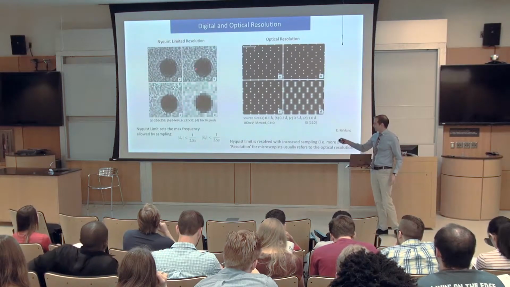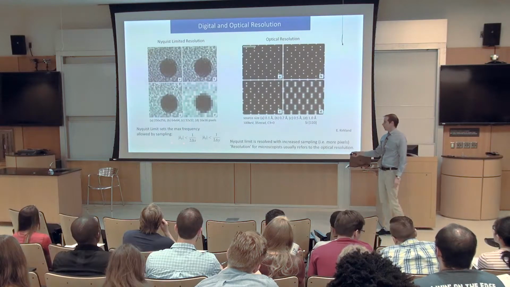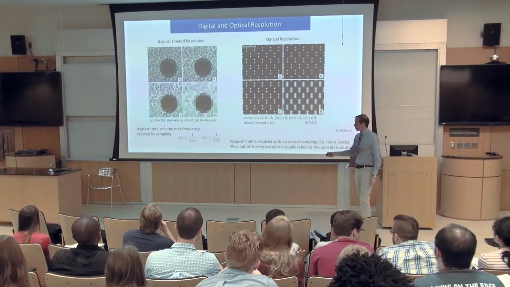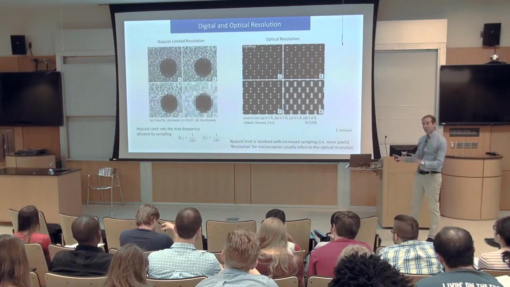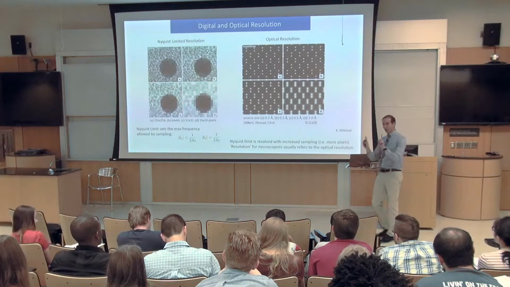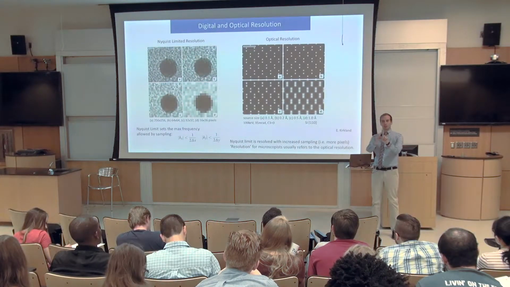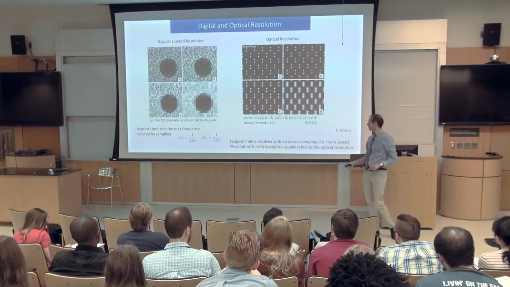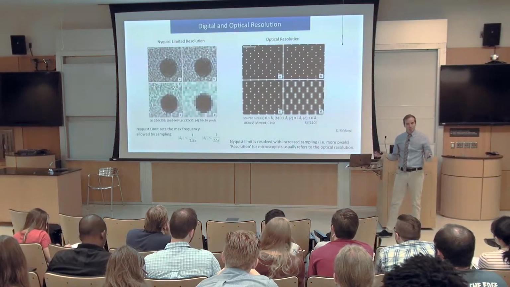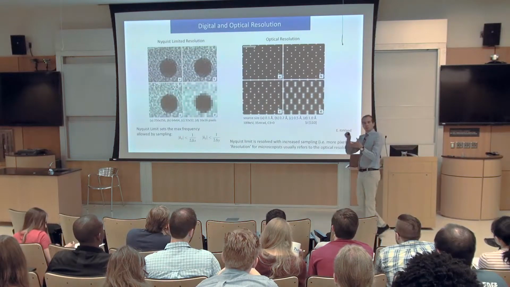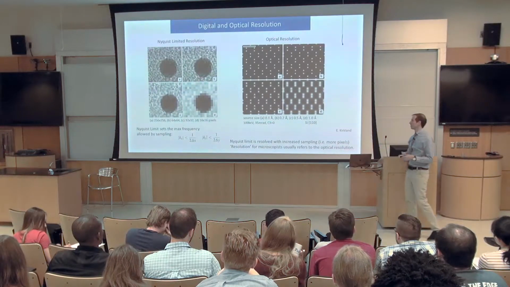So sampling in the case of an image, just think pixels. The maximum frequency you can obtain is inversely related to your pixel size with a factor of 1/2 in front. So to simplify that, if you want to resolve two objects, you need more than just 2 pixels. You also need pixels in between those two objects. But the Nyquist limit is easily resolved just by increasing your sampling. So more pixels on your detector, more sampling, more beam positions in STEM, more pixels in TEM.